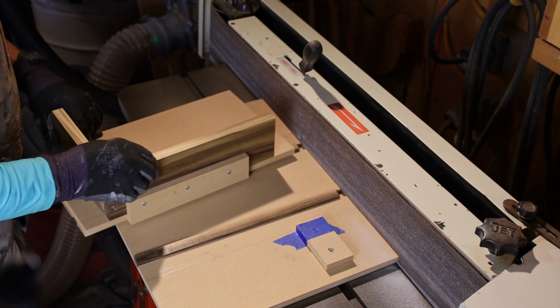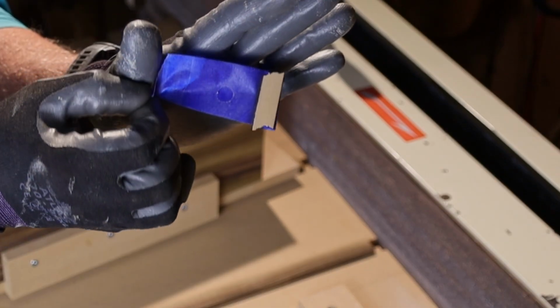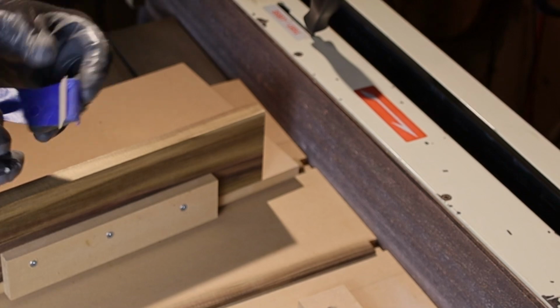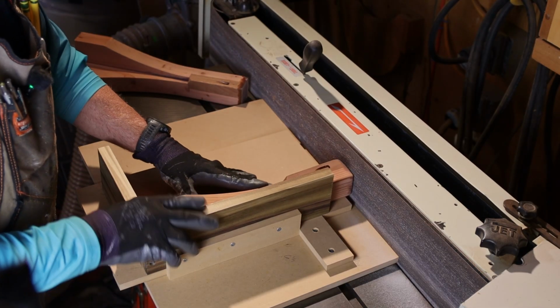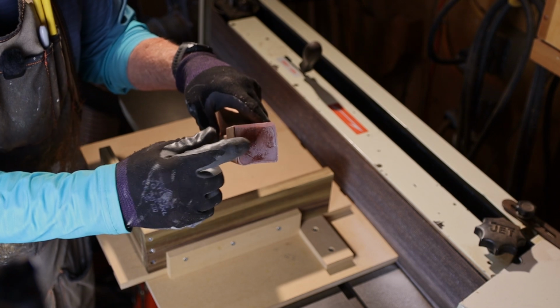So I think what we're gonna do is we're gonna take this out. We can sand it a little more. That's all that was. Just that little piece of wood. I don't think I need that in there. Let's see, run the originals through. Yeah, this is an original. I'm getting a little puddle mark, so that's not hitting all the way.